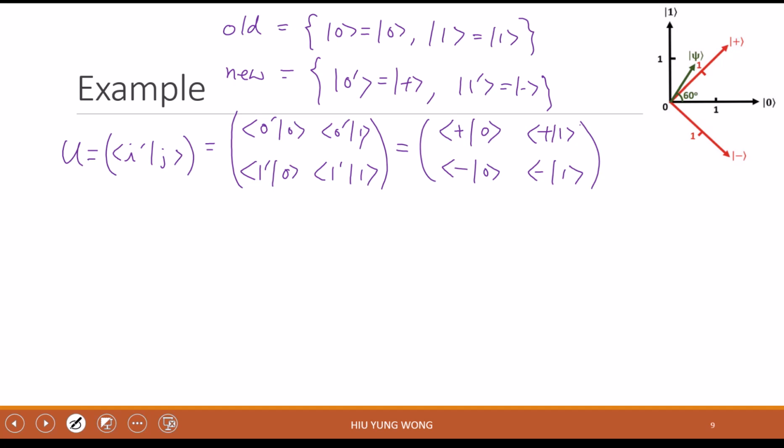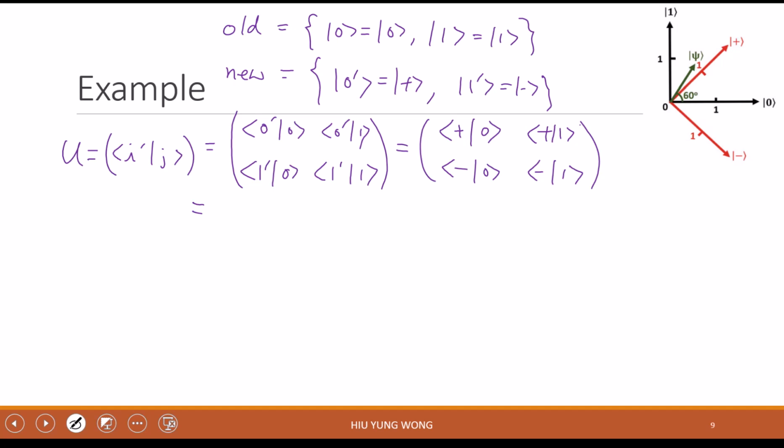Any questions? So, what is the meaning of plus 0 here? What operation again? Inner product. You might get it from elsewhere, but for this particular picture, the inner product is what? Is this inner product with this, right? And what is the overlap? 1 over square root 2. Yeah, cosine 45.